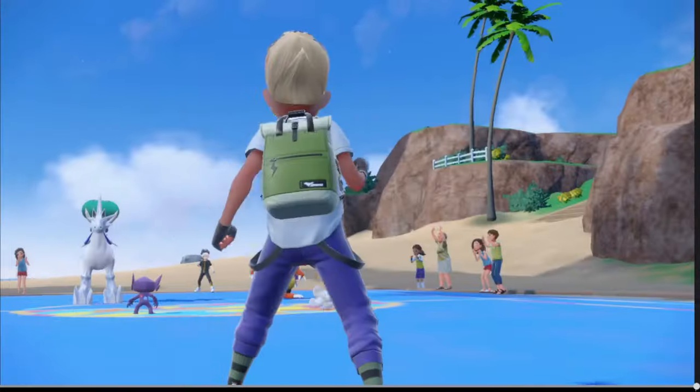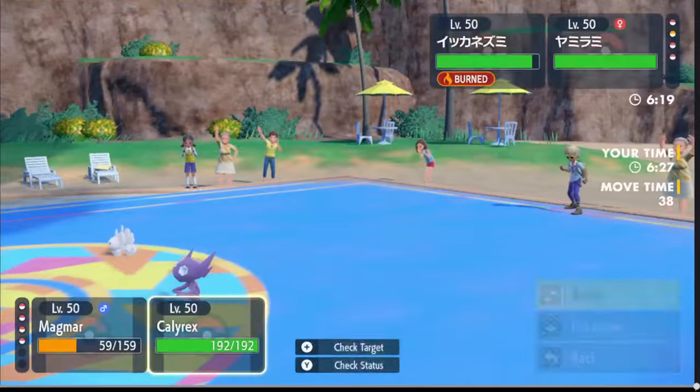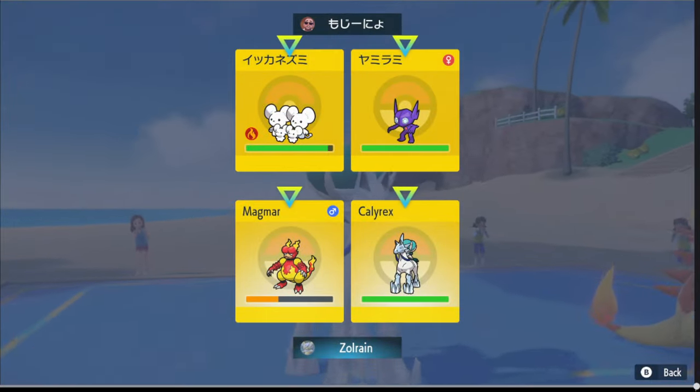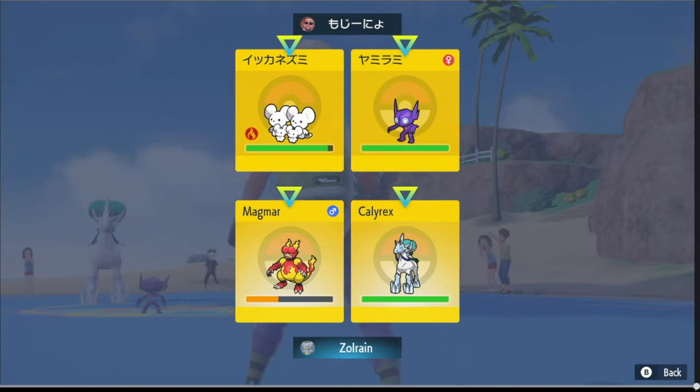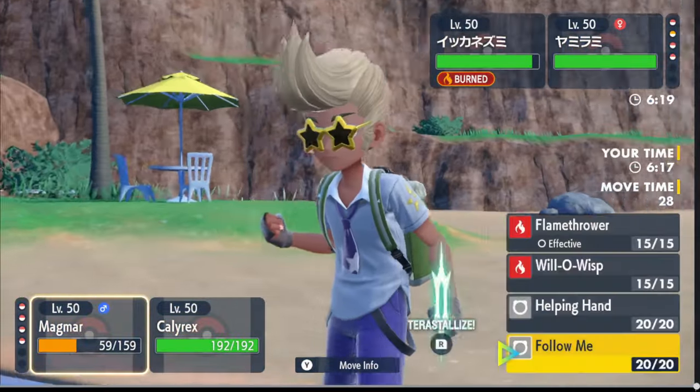I'm gonna Will-O-Wisp. Oh wait, not Will-O-Wisp, sorry. Follow Me and hit the Trick Room button for Calyrex, correct? I could also just go for a Glacial Lance here. We don't really need Trick Room yet.